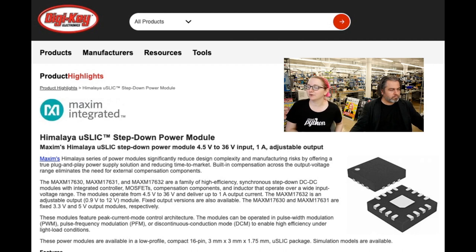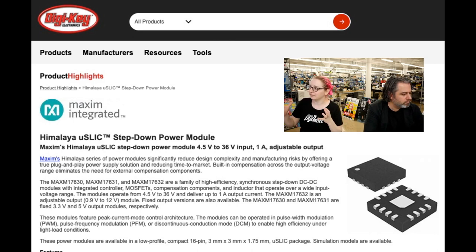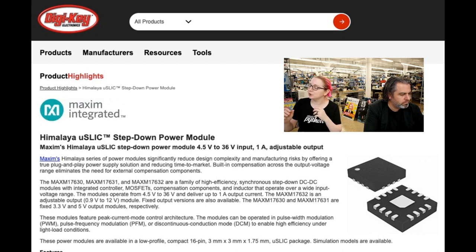What's interesting about this is it addresses a common power supply problem: you have a high voltage — 4 volts to maybe 36 volts — maybe because you have a large battery or your DC input is inconsistent. You don't know what they're going to plug in. You need to get 3, 5, or 6 volts out, about an amp or so. You want to use a buck converter. You could use an LDO if you're really price sensitive, but the moment you have any heat or power concerns, a buck converter gives you 92 to 96 percent efficiency.